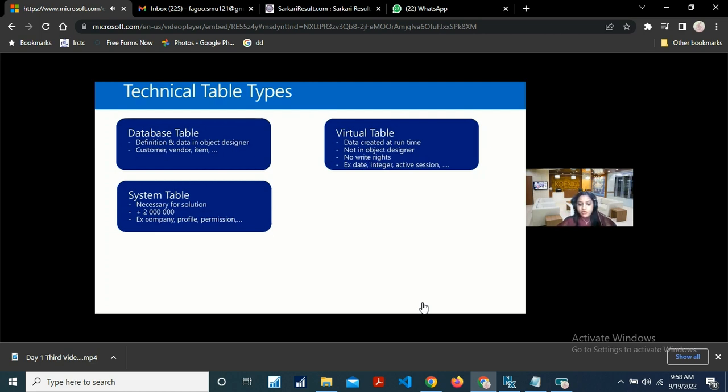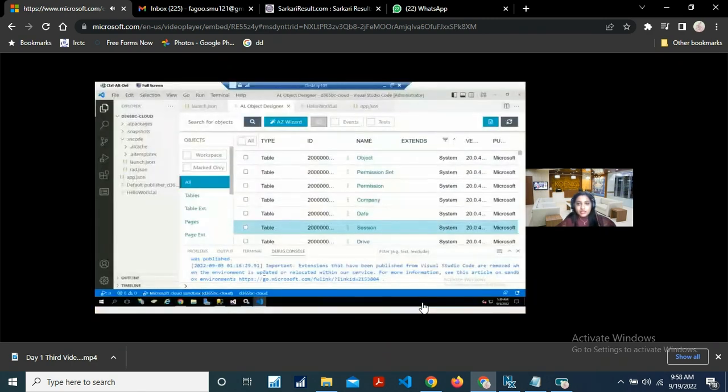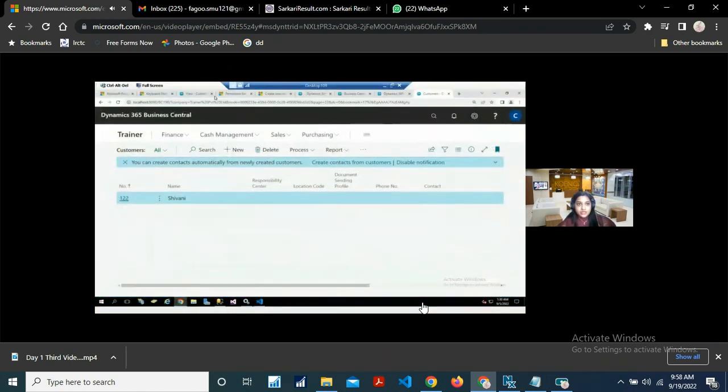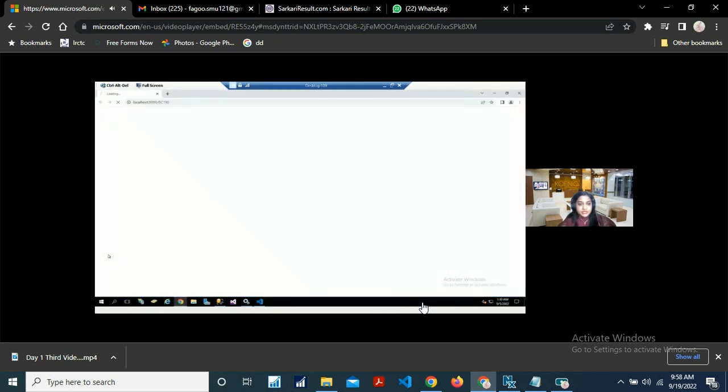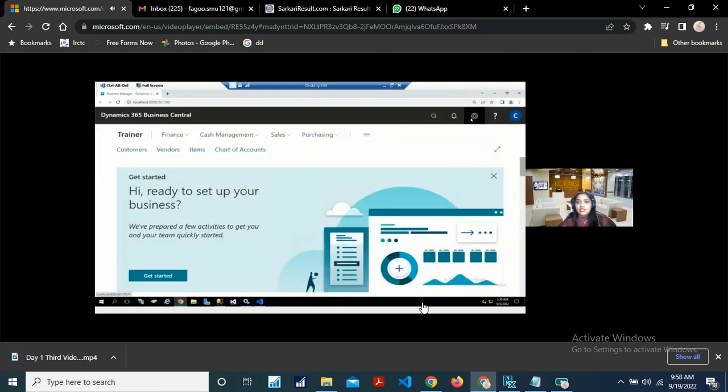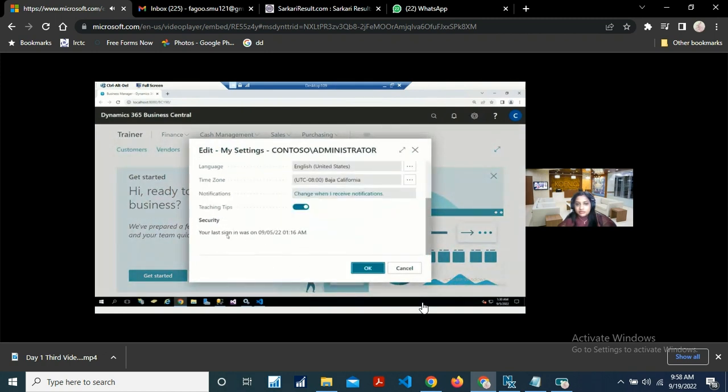We cannot overwrite it. So suppose if I go here and open my Business Central on premise, let me just close everything else and let me open my Business Central on premise. So when I was showing you the settings and all, there was an option last login, right? So this comes from the VT. This information we are storing somewhere, right? It's view only. We do not have rights over it. So this is done by the virtual tables, and their definition is also not in the object designer.